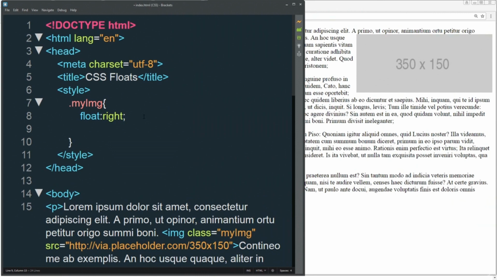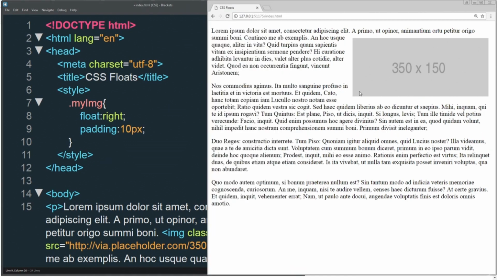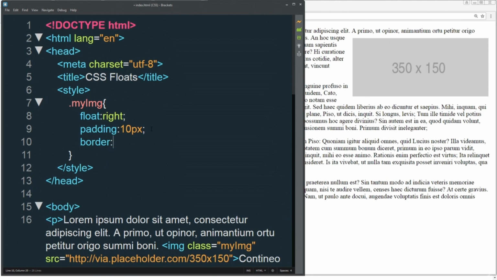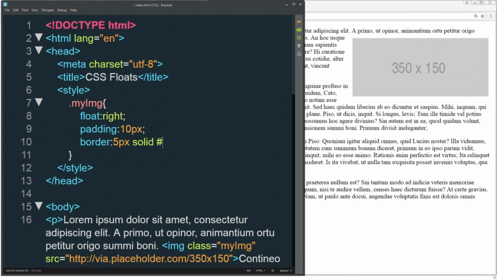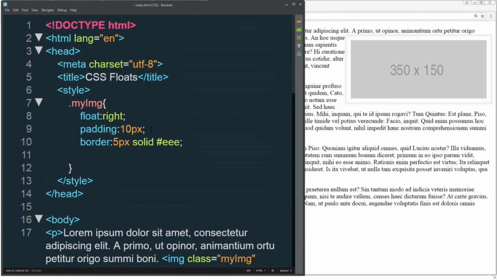And a lot of times when you're creating images, you would create either some padding or a margin around it. So let's do 10 pixel padding around it. Again, remember, padding is on the inside, margin is on the outside. So you can do this type of effect where you've got some spacing between your text and your image. You've got this little buffer area. You can also do a nice border if you wanted to as well. Sometimes you'll find that you've got these borders around images, and then we can add an additional layer of a margin or something like that. And a lot of times the color is very light. So I'm going to do margin as well.